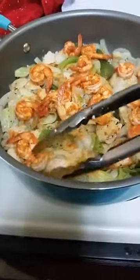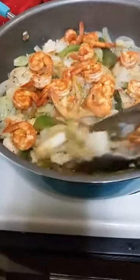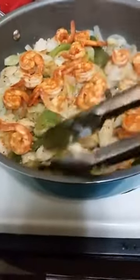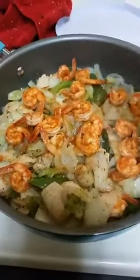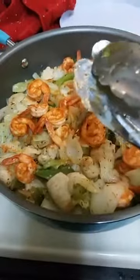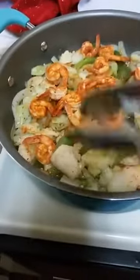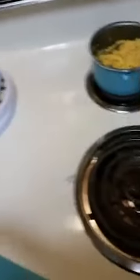The reason I put the shrimp on top, you can move the shrimp to the side. When you go to fix your plate, just take some, and you can take a spoon or whatever. But this is your cabbage. You got your vegetables. You got your green peppers. You got your onions. You even got your chicken in here. Just this dish by itself is so healthy for you because you got the steamed cabbage. You're using olive oil. You got your steamed onions, your steamed green peppers. You got your chicken, which is protein. You got your shrimp, which is protein. It's good, you know. Now I wouldn't suggest doing the rice, but you know.